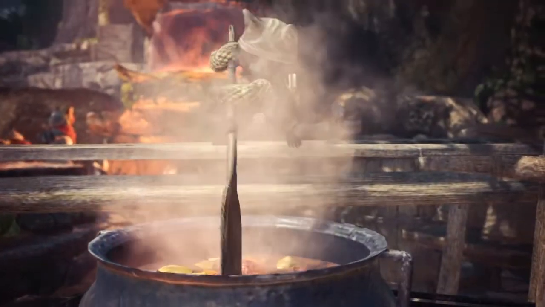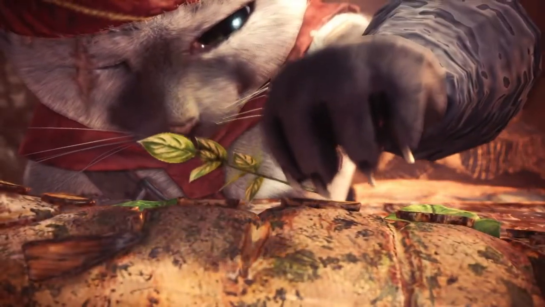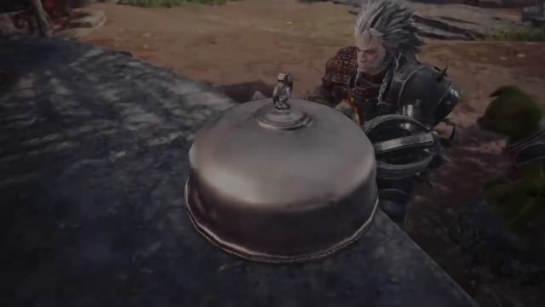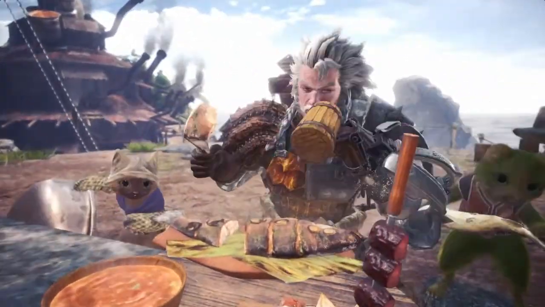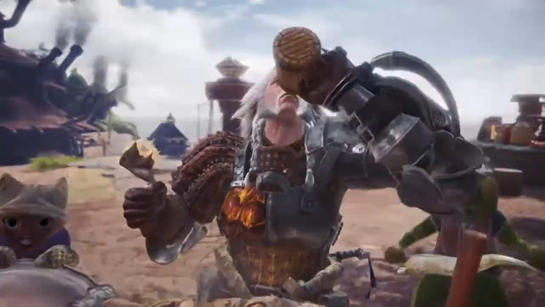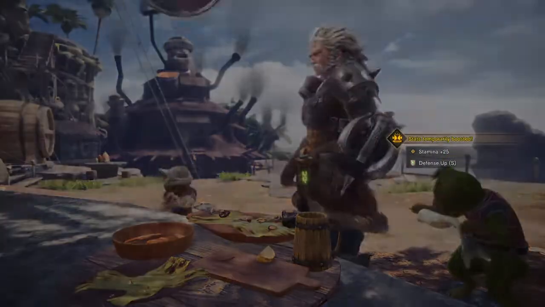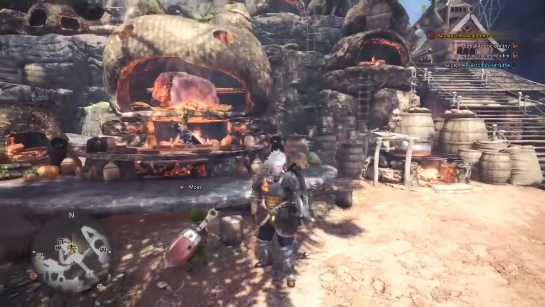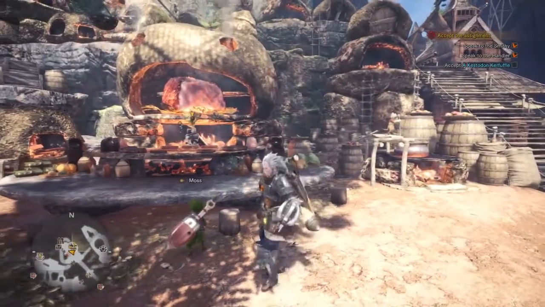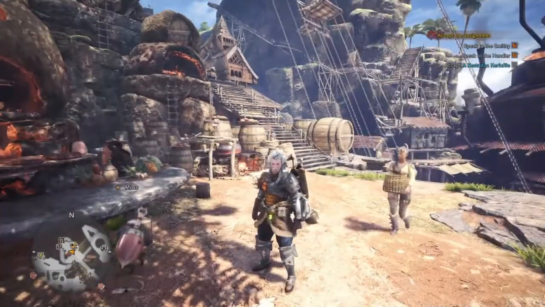Lovely jubbly, go little catty dudes. They're freaking awesome, aren't they, little catty dudes? So cute. They're called Palicos. Right, there you go. Got my meal, yum yum yum, and this is going to boost my stats before I go out on a mission and hopefully give me an edge. So there we go, got stamina of plus 25 and my defense went up as well. So yeah, I'm wondering whether the cooking system in No Man's Sky might be similar to that of Monster Hunter World.